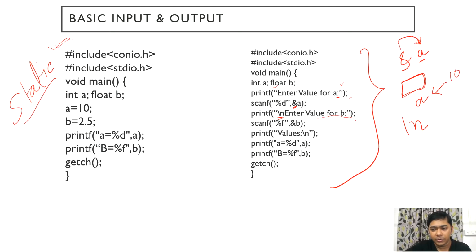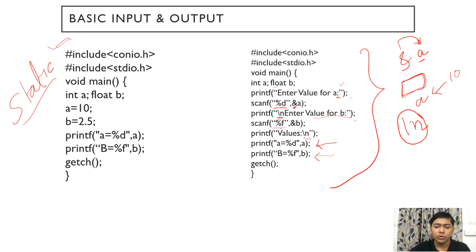This means new line. It is the same for C++ as well as Java as well as Python. This is the same everywhere, slash n. For float values we take f, and you must remember in case of scanf, you do not write any message. Here you only have to write the particular identifier, that is percentage f, percentage d, percentage g, c, or s. Here I have given one slash n after the values, which means the outputs will come in the next line. So same thing here, whatever values you take will be printed like this, and b equals percentage f, b.